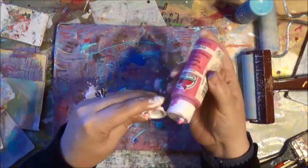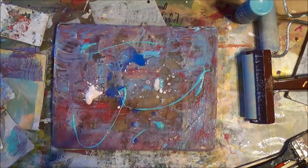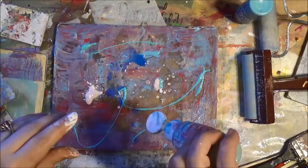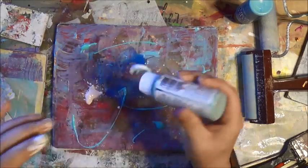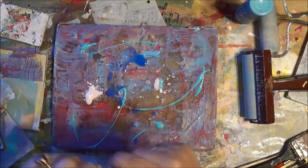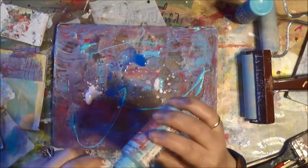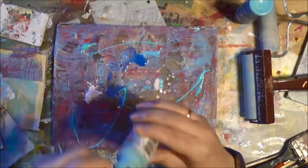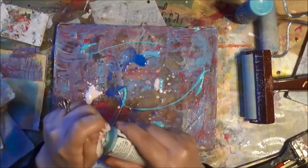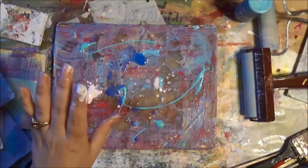That's not even worth me using. I really need to go through my paints. They're so old. That's a good thing, though. Oh, that one's way old. That's not even salvageable. Robin egg blue. I need to start a pile so that I can repurchase the ones that I don't have.